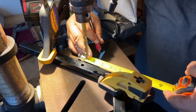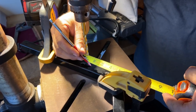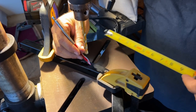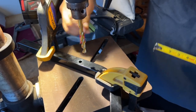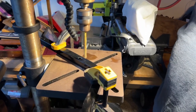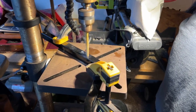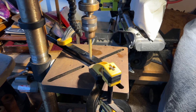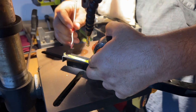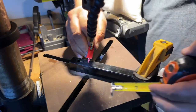Okay, so I'm gonna measure 1 inch from the middle of the existing hole, and then put a mark right in the center of the tube where I want to drill a new one. Okay. Same on the other end, 1 inch from the middle of the old hole. Make a mark where you want it for the new hole.